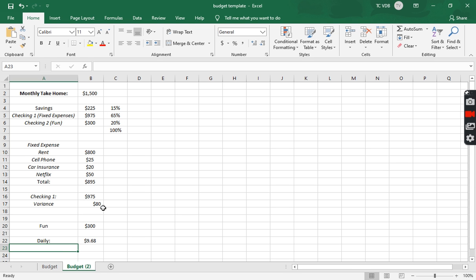Maybe you want to reduce the amount of extra cushion that you have for your fixed expenses. But the other thing too, of course, is this is going to be such a small amount of money to save for a day, because what's really going to happen is you're actually going to turn it into a weekly budget.